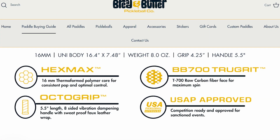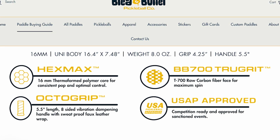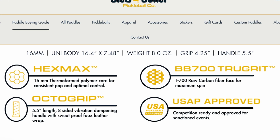T700, 16 mil polymer core. It's thermal form, which means they inject foam in the sides to give it a bigger, better sweet spot. Unibody makes it stiff. It's got some power, plus the touch. It's a great combination paddle.